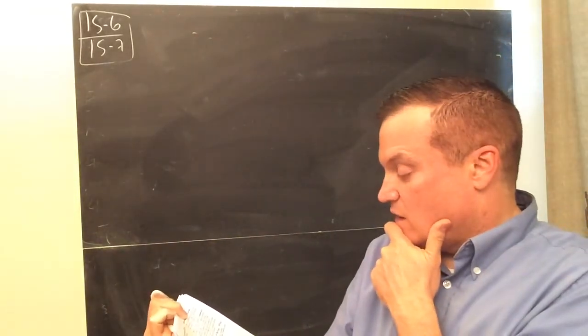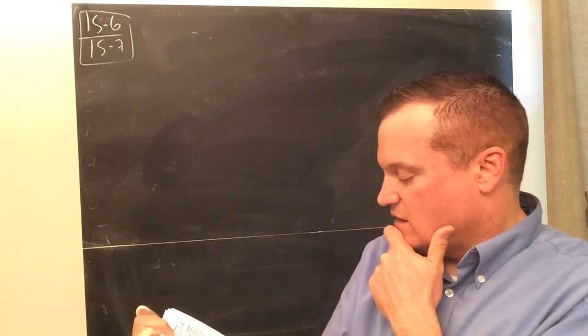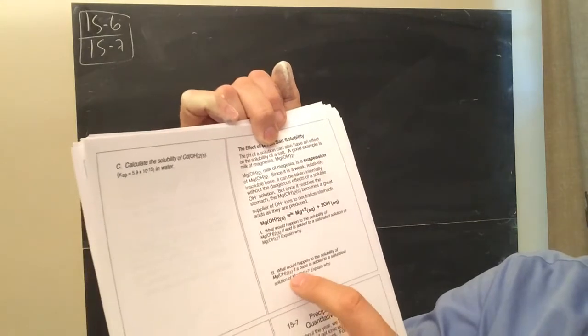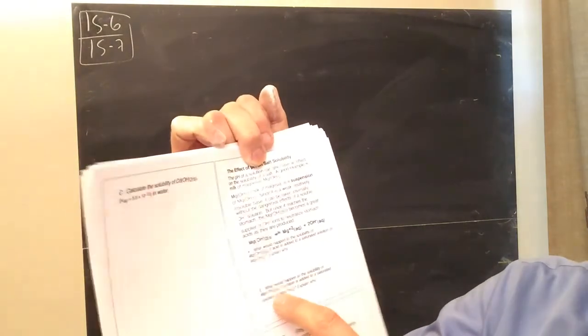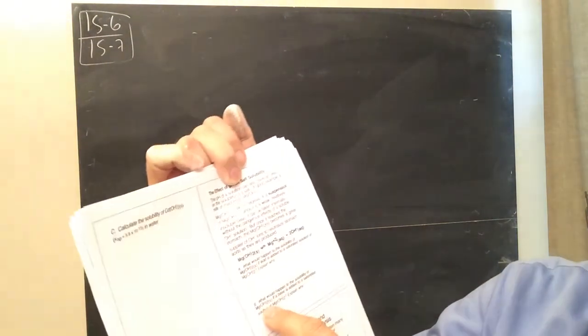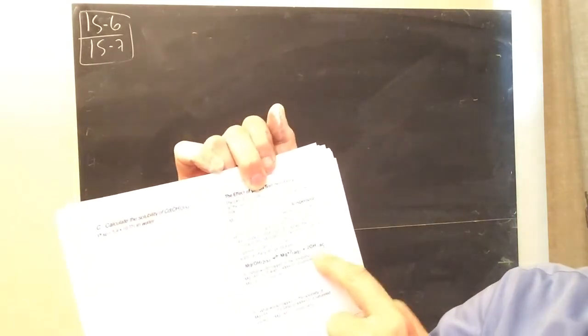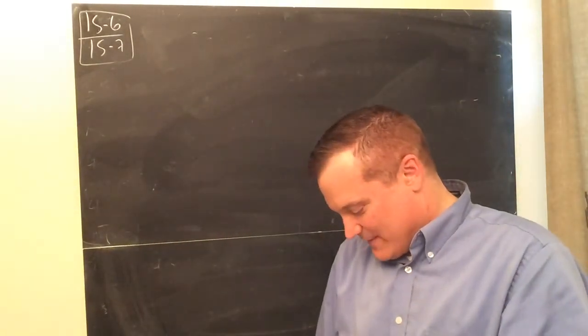But now, what I was thinking of, if base is added, if you put it in a basic solution, then what's going to happen is you can find your new OH. Find the pH, the pOH, find the OH negative if you're in a basic solution, and put that in for your original OH negative. This is just a little bit, you don't really have to worry about that bit there.